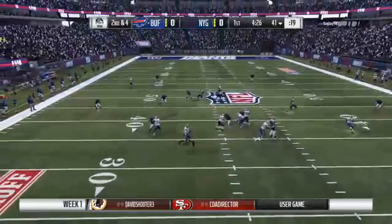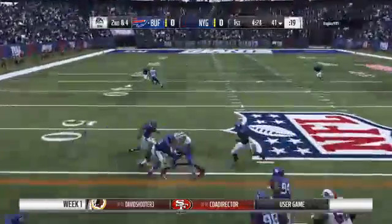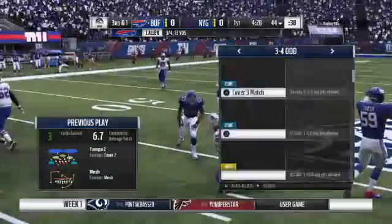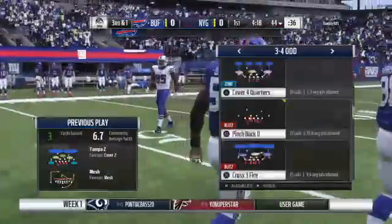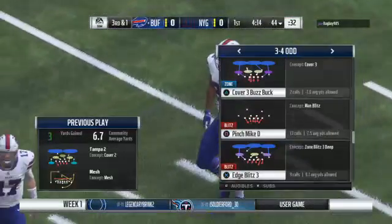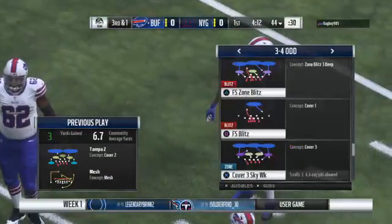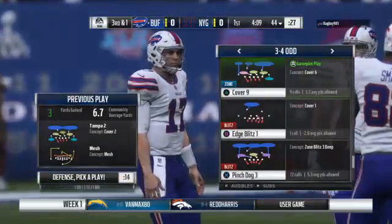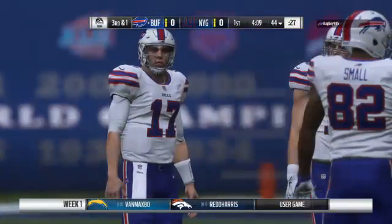Allen looks to throw on 2nd down. Over the middle, it's complete. Only 3 yards on the catch. It's 3rd down. And, partner, I think that was a great example that not all tight ends are created equal. Because everything was right. Got the completion, but he's not one of the more dynamic guys in the league. So even though he caught it, couldn't turn it into much more.